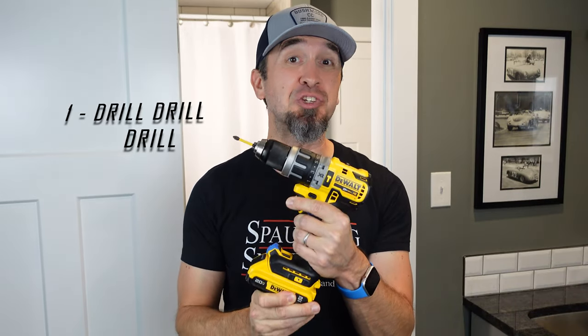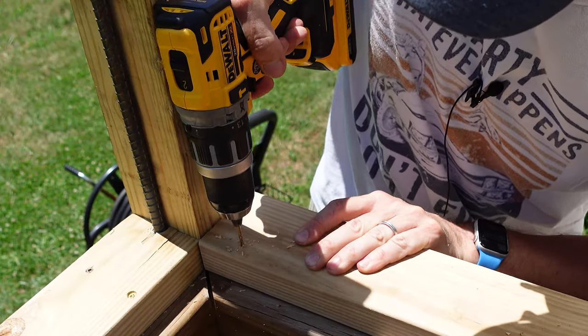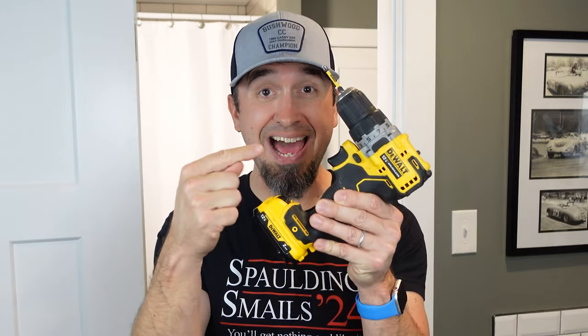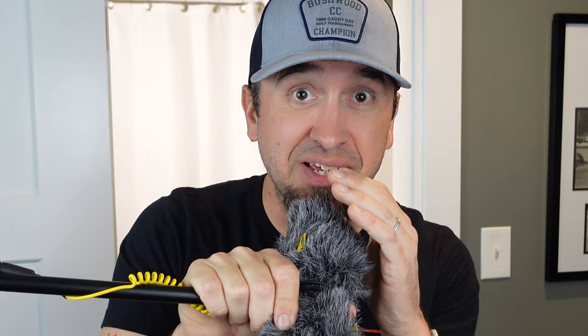The tool you're going to use the most — which is why I rank it number one — is going to be your drill. Get a solid drill and I highly recommend getting something that's brushless. Brushless motors have less friction and are more battery and energy efficient. Just like with the circular saw, make sure you pick something where the battery works across all of your tools. Now, I also have this little 12-volt DeWalt for small jobs around the house — but the bigger reason I have it is so other people in the house don't use my really nice drill. Don't tell them I said this.